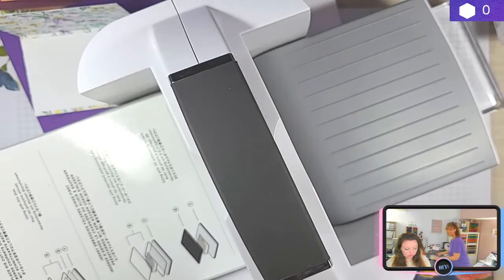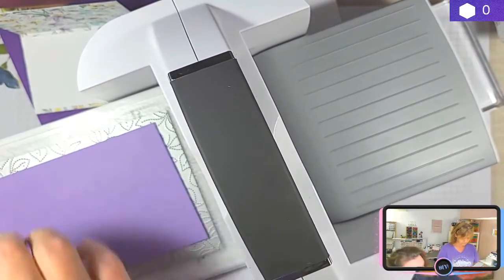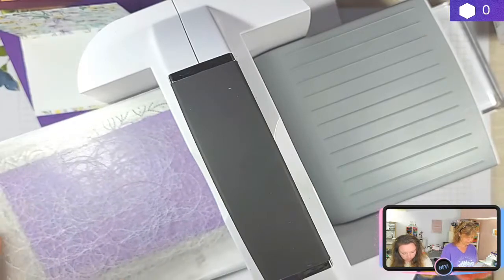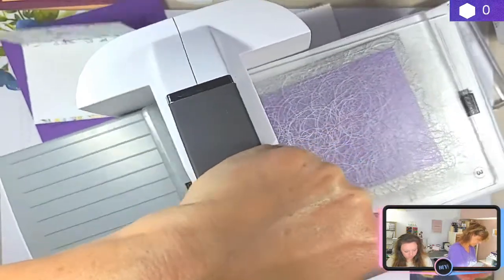What am I doing? This is a die, not an embossing folder. So since this is a die, we're going to need plate number one, two, one of the threes. We're going to put our die down and then our piece of paper, and then we're going to put the top number three over it. Okay. And it is a little bit of a tight one, but we can get her through.